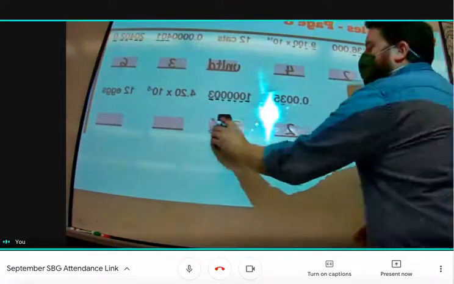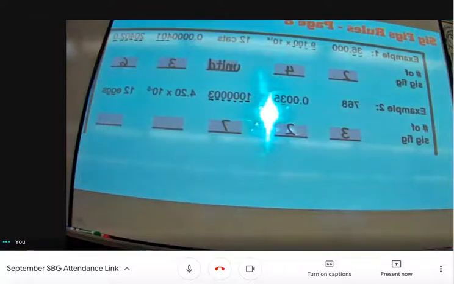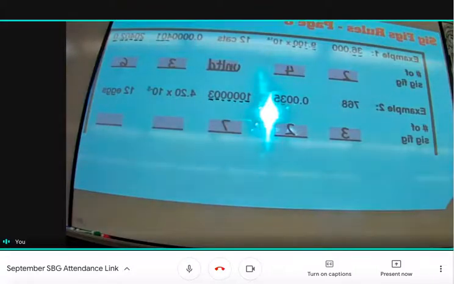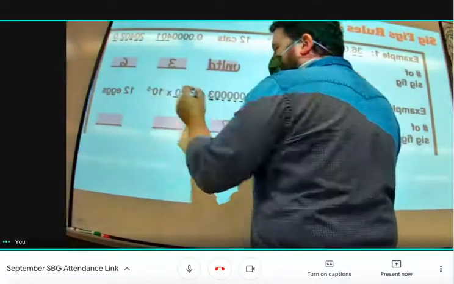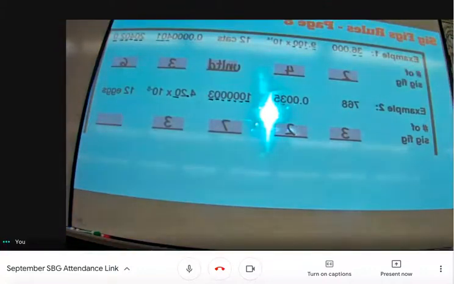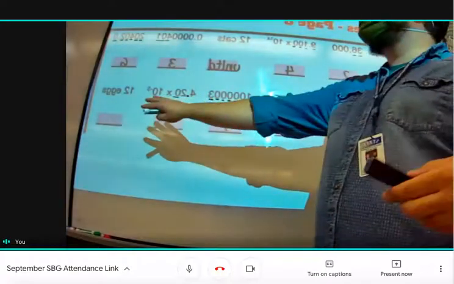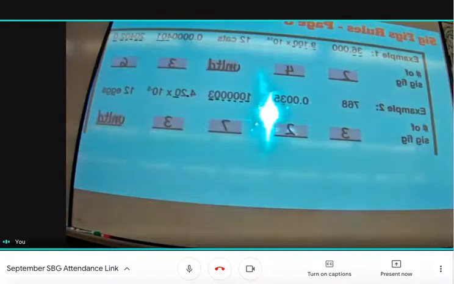Excellent. In class, Abigail, 4.20 times 10 to the negative 5. How many significant figures do you see? 3. How do you know that that 0 counts? Because of the decimal. Excellent. The decimal definitely makes that trailing 0 count. So 3 sig figs. And then the last one, 12 eggs. Kaya, how many significant figures? Unlimited. That's an exact number, right? That's a dozen eggs. Like when you go shopping in the store and buy eggs, they usually come in a dozen. Exact, so we would say unlimited. Good work, ladies and gentlemen. What questions do you have so far, either in class or at home?